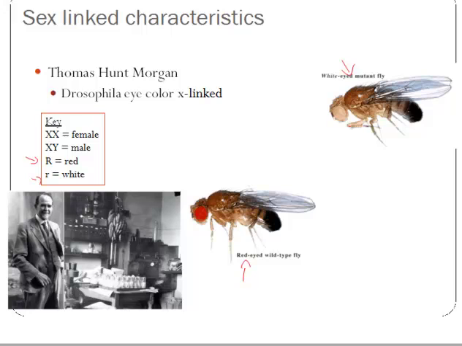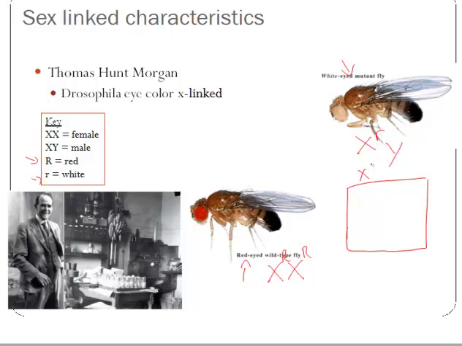And our white-eyed fly over here, being male, has an X and a Y chromosome. The female has two X chromosomes. He's white-eyed, so he has a little r as a superscript on his X. Leave the Y empty, because remember, they don't match, so the Y is not going to carry a matching gene. And the female that he pulled from his stocks happened to be homozygous dominant, two red eyes. So he did his cross, and I'll do a Punnett square here.